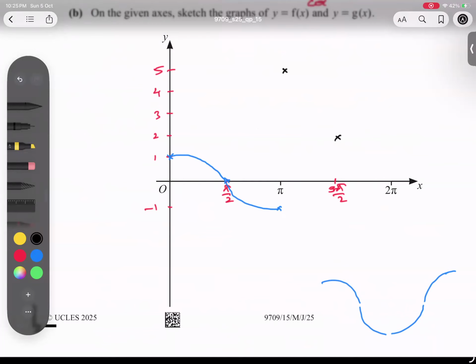Then afterwards we have 2 pi. Wait a minute, 2 pi. So I'm getting minus 1, which is below. Now you're surprised what to make. It looks like a line. No, it's not a line. Sorry, we have again this kind of graph. And I'm going to make it. How to make it? Just a minute.